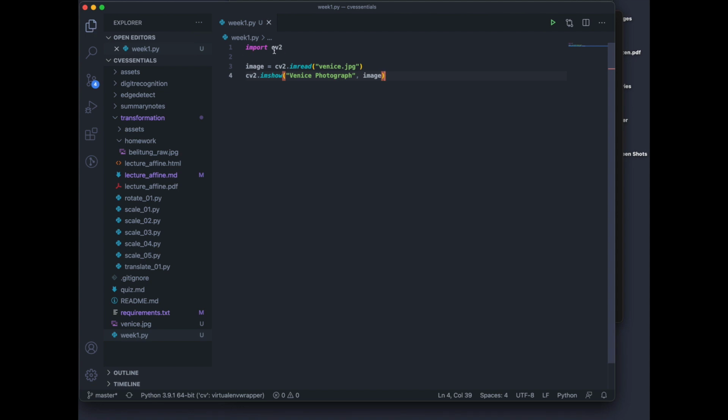So what do we do? Import cv2. imread stands for image read, and this stands for image show. So I want you to find an image. I don't care where you find it. It could be a picture of yourself, it could be a picture of your dog, it doesn't matter. Find an image of whatever it is that interests you, and I want you to put it in the folder and just follow along this process, this routine here.